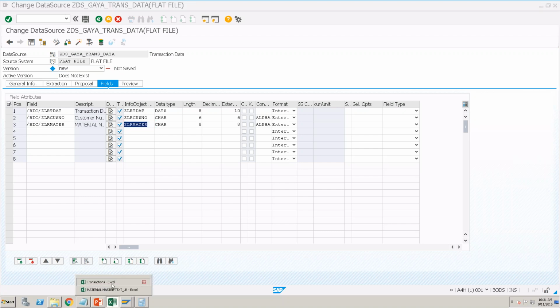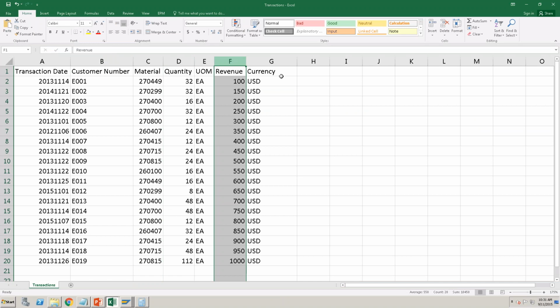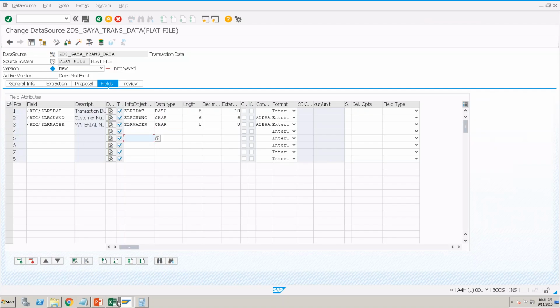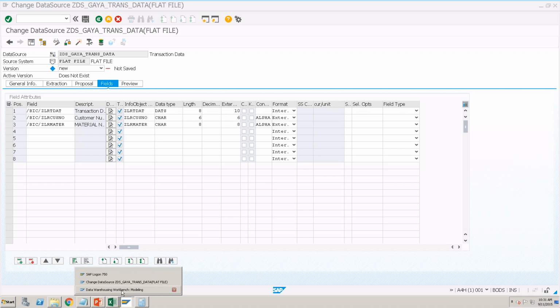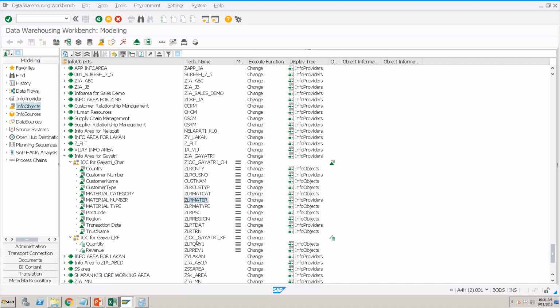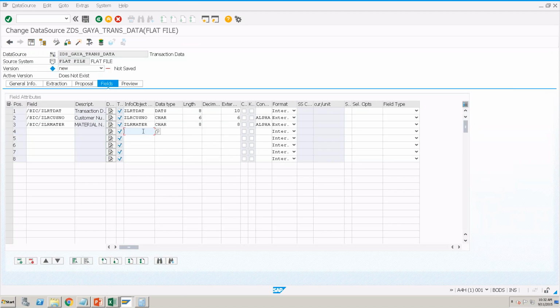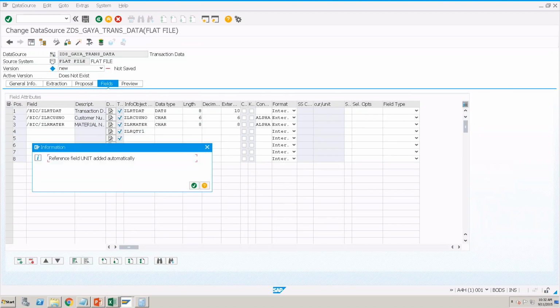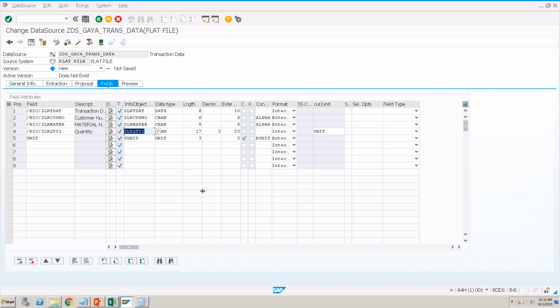Later what I have is quantity and revenue, right? So add quantity. What is your quantity info object? Quantity. Okay, give the quantity, click on enter. Whenever you're entering quantity, quantity is associated with a unit, right? So you can see the 0UNIT automatically getting populated, because while defining your quantity, you gave the 0UNIT, right?